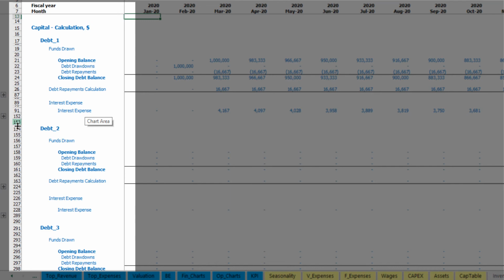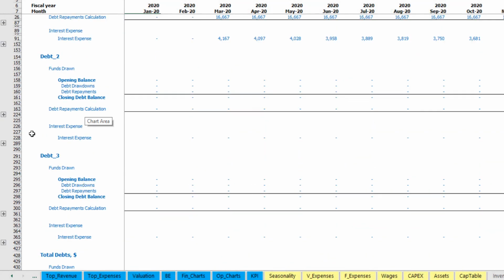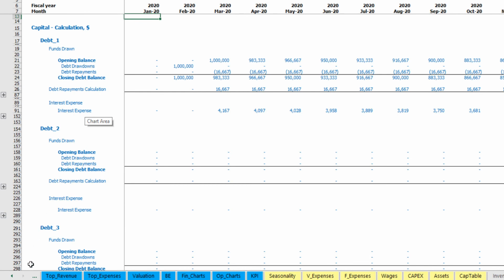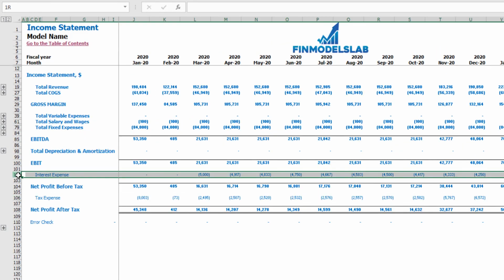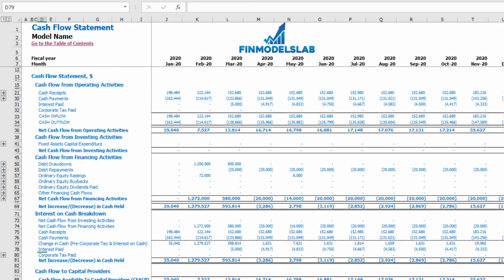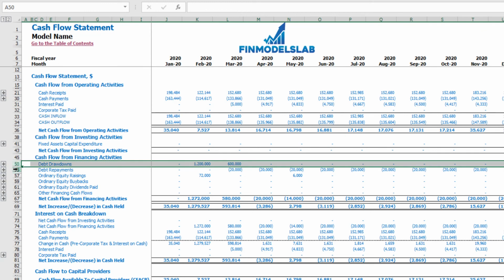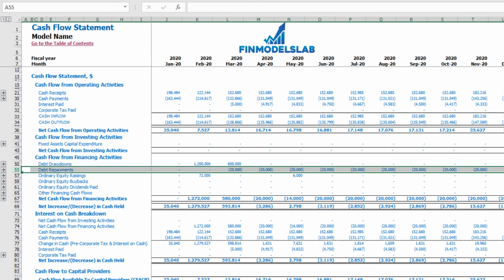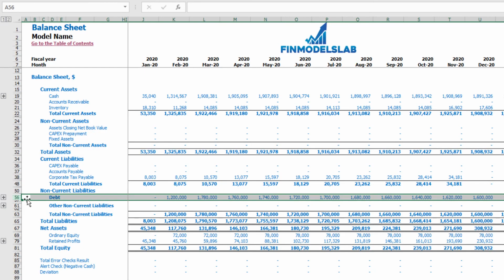Calculations for debt number 1, debt number 2, debt number 3, total debts with grants. These calculations impact the income statement, interest expenses, the cash flow, interest paid, debt drawdowns, debt repayments, and on the balance sheet you have the debt closing balance.